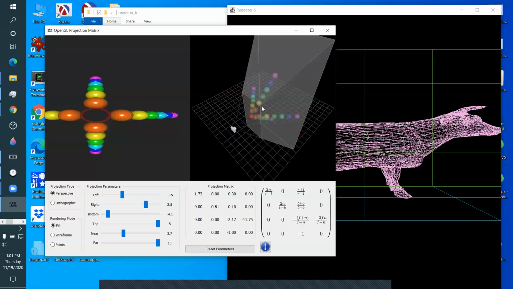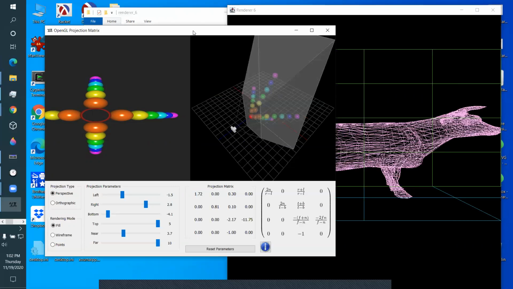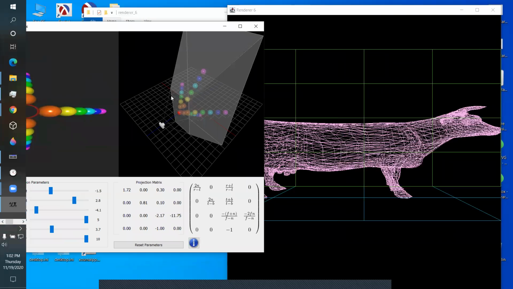Is the image rectangle in landscape mode or portrait mode? Think about this picture. Is this one over here in portrait mode, so it's tall and narrow, or is it in landscape mode?